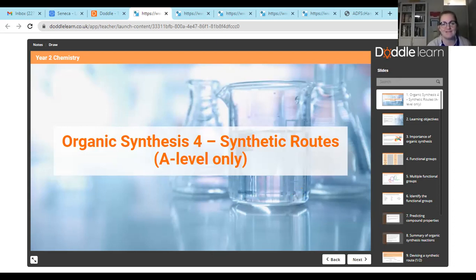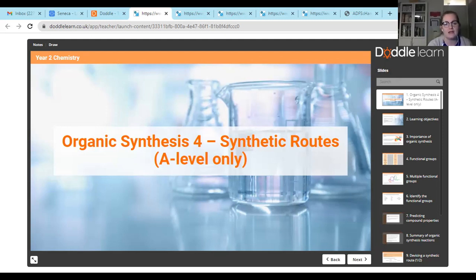Now we've got the example of, I'm just going to move that so we can actually see what we're talking about, structural isomerism of functional groups. This time we've got the same molecular formula, but we've got different functional groups, which means they have different chemical properties and different physical properties.